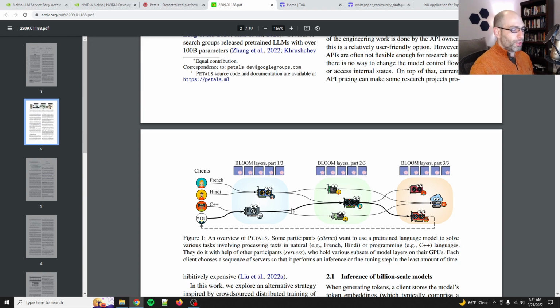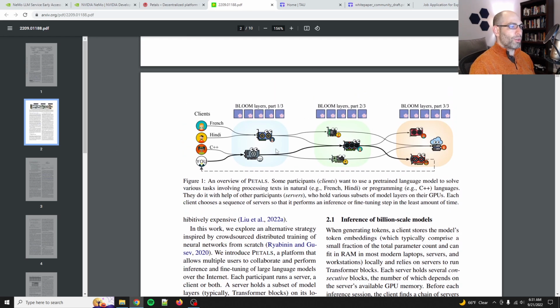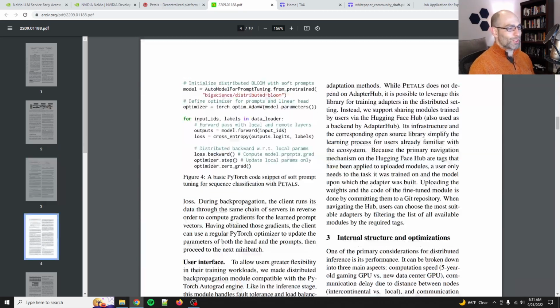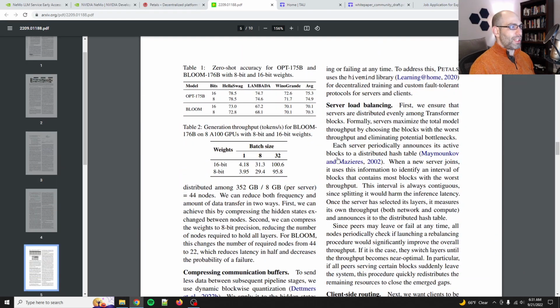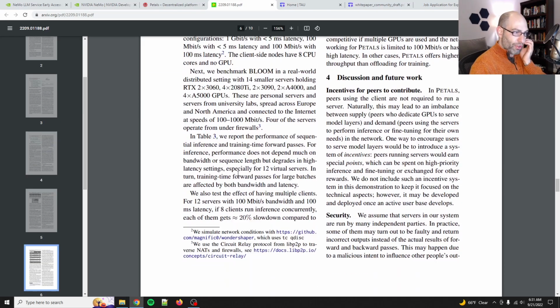So it's a peer-to-peer network of GPUs basically. Structurally, I don't know if it's actually similar to the way that folding at home or SETI at home was done. I'm just pointing out that this has been done before. It's been done for decades. Literally, I had folding at home set up on my laptop when I worked at more than 10 years ago. And of course, distributed computing has been around for a long time, so this is just the next logical development of that. So good little graphic there. I like pictures. And they talk about the performance and all the methods.